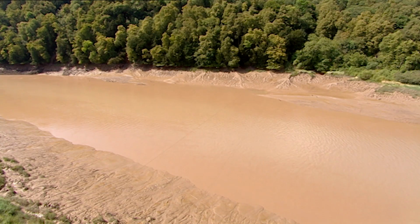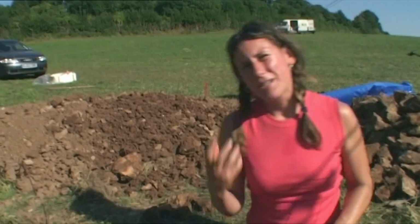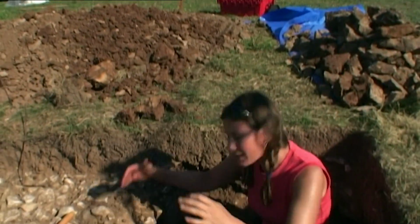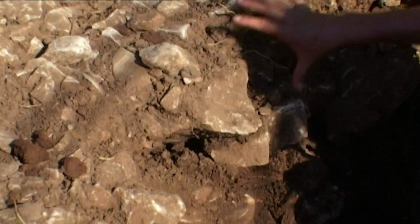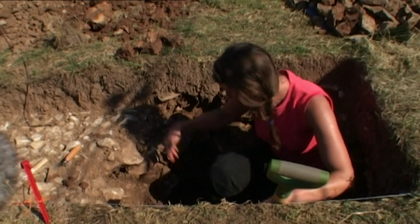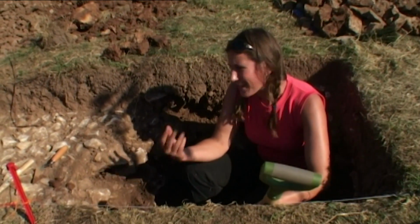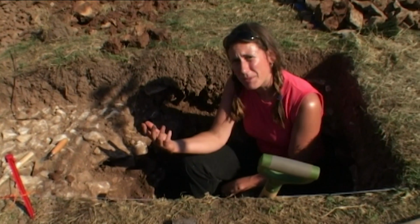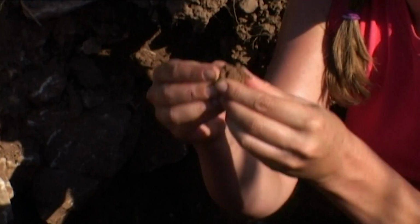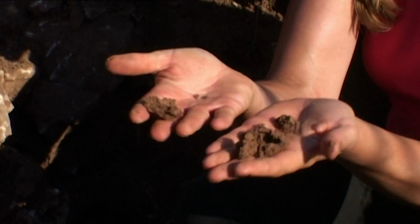At least it's good news from our Roman road. This is really beginning to look like a road now. We've got layers of stones that have been deliberately placed. This is really what you'd expect the thickness of a Roman road to be. And then I've got down right to the bottom, but unfortunately there's absolutely no pottery whatsoever coming out of it, so we can't date it. It's completely sterile. It's really unusual. You normally find at least little flecks of charcoal on this, but there's absolutely nothing.